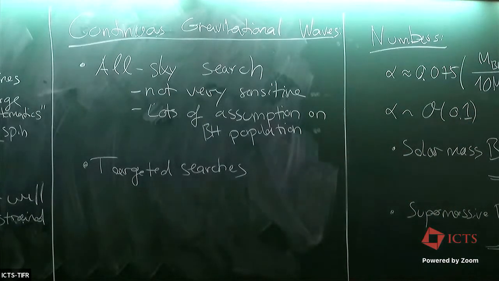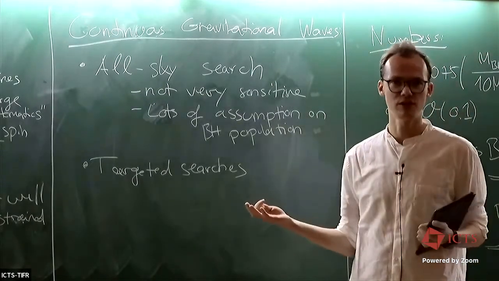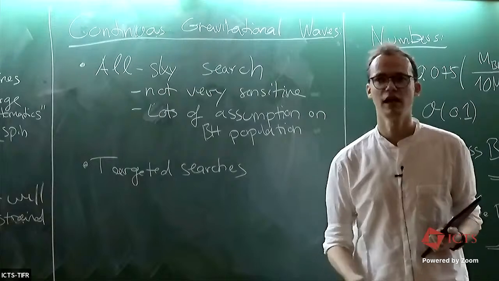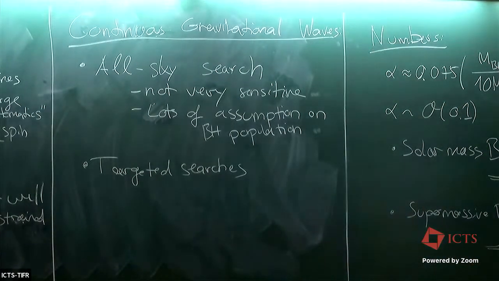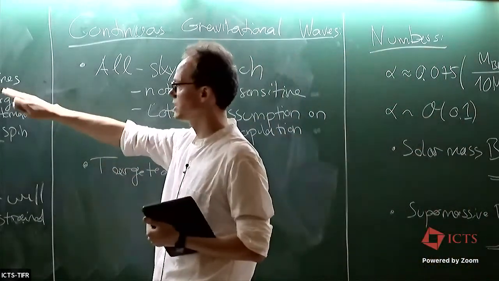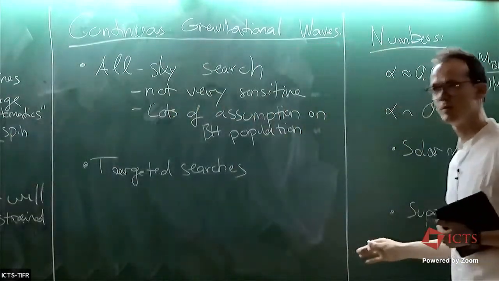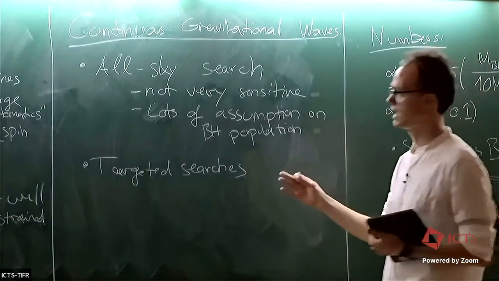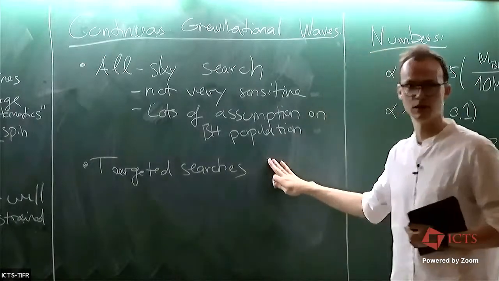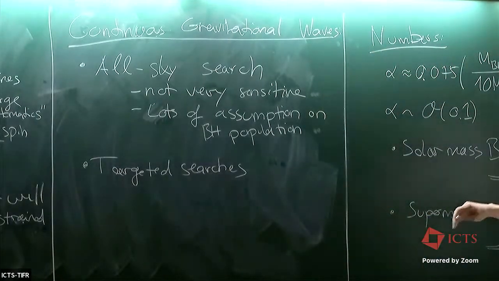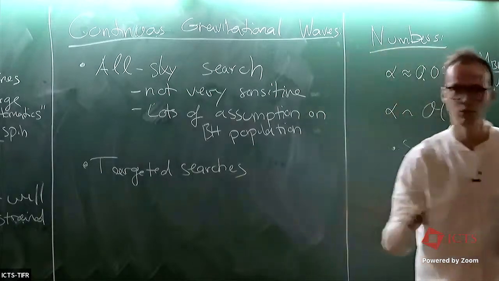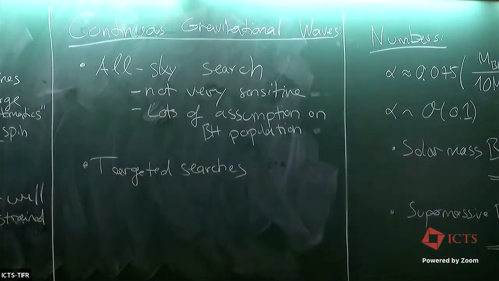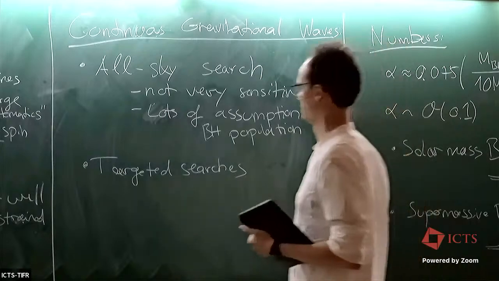Because we know from certain EM observations that low mass X-ray binaries exist. Some of these are black holes, and we have at least some measurement of the mass. Of course we could believe the EM observations for the spin as well, but even if we're agnostic about the spin, at least we have some information about the source that we expect to be there at this particular point in the sky. So number one is we can do a targeted search which points exactly at that point in the sky, and therefore it's better sensitivity.